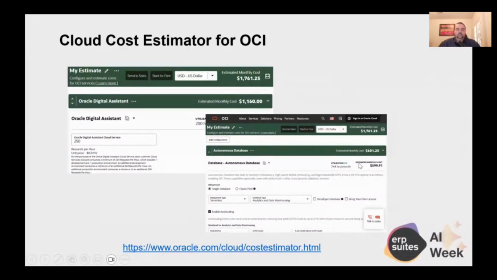You can edit that and say, I only want to run this during the week. I want to give it the weekend off. You can do that, or if you only want to run it 12 hours a day. The same can be said for the digital assistant. A single Oracle digital assistant is not inexpensive.